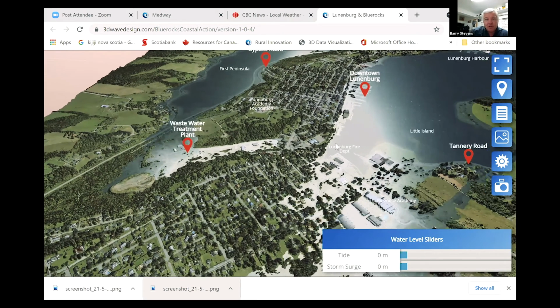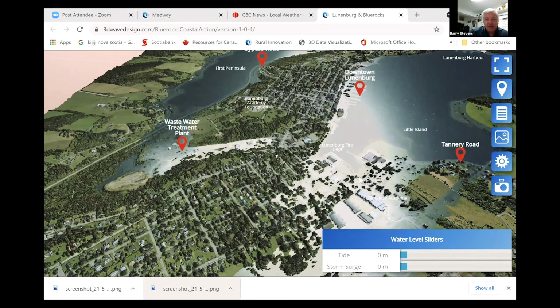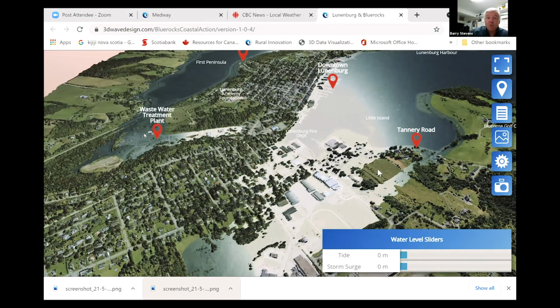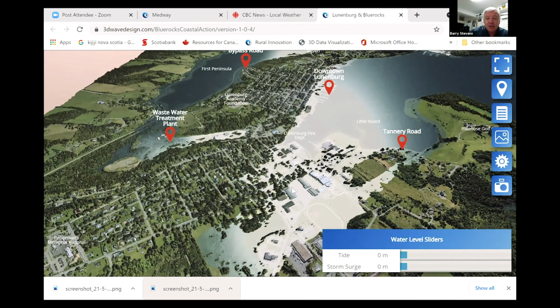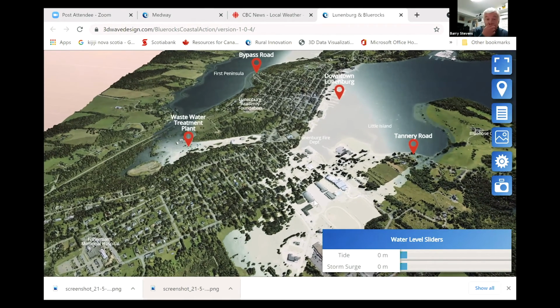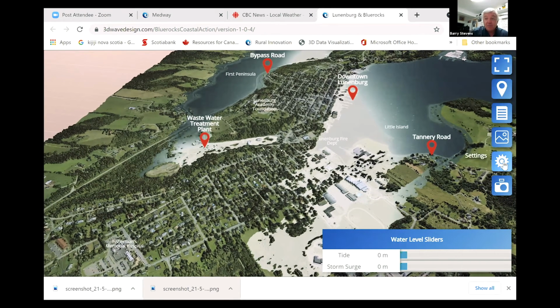But I want to point out to you, not only is the wastewater treatment plant inundated, all of the areas that you would put for comfort or put civilians, like the community centers and places where you might pitch tents, like the ball fields, they're all flooded. The fire department is inundated. The industry of Abco is inundated. Houses. So if you thought that you were going to go here to house people, that's a low-lying area. This wasn't common knowledge until we showed the town, and the operations people were astounded at what was going to happen.